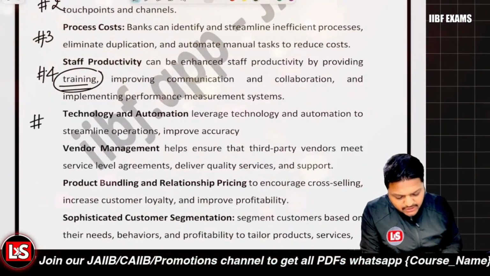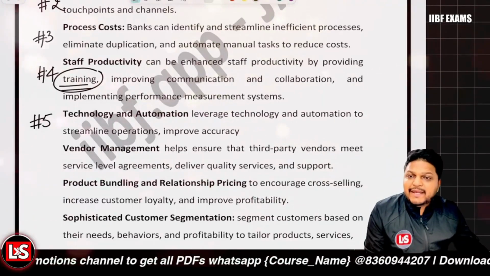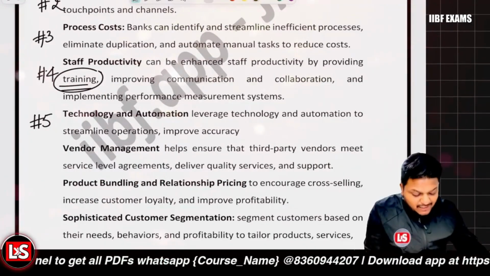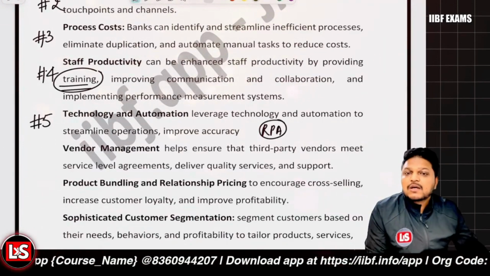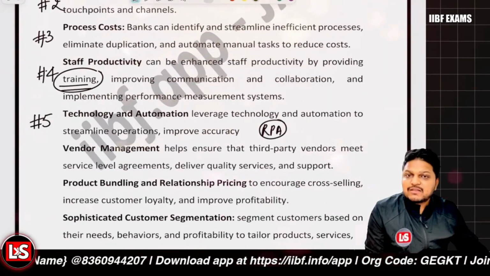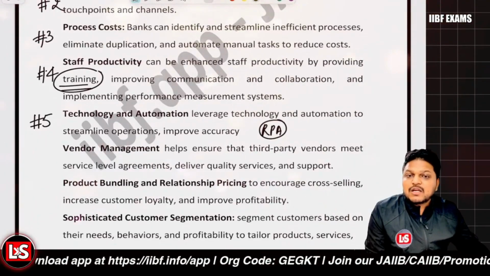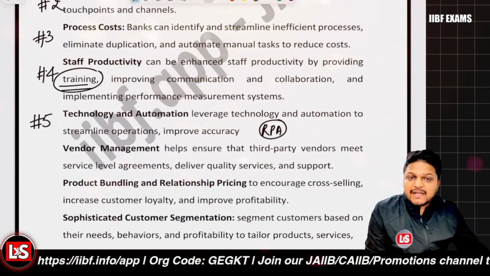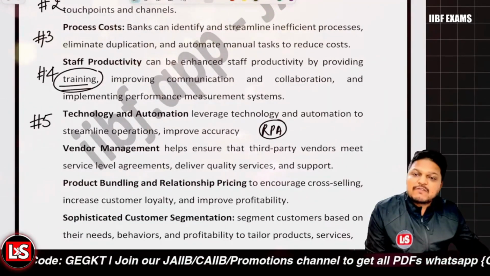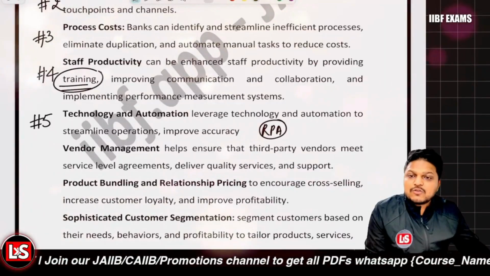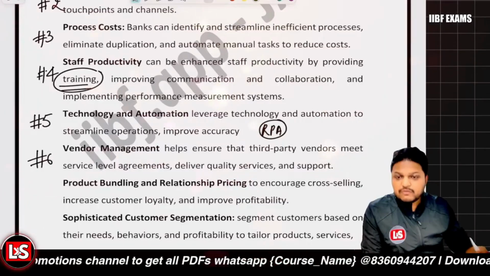Further, technology automation, I've already told you we should be using more and more AI, machine learning, RPA, very important. RPA. What is RPA? It is robotic process automation. When one thing is to be performed again and again, right? You can be using RPA. We can be using the advanced banking technologies, right? That will be streamlining the operations, and the accuracy and efficiency will be improved, and the overall operational cost will also reduce. Further, the next one, it's about the vendor management.